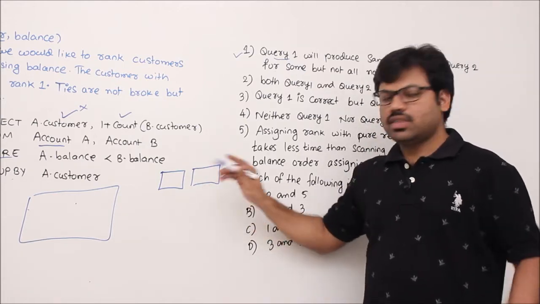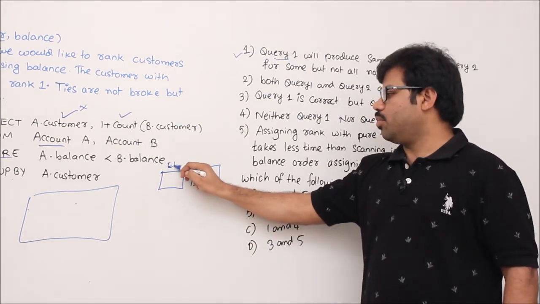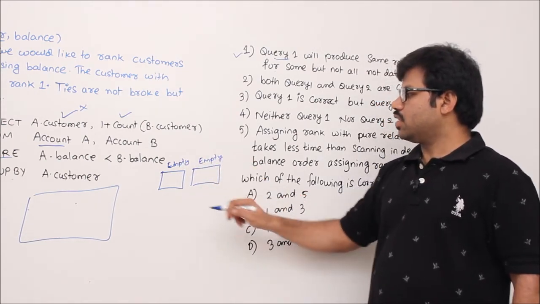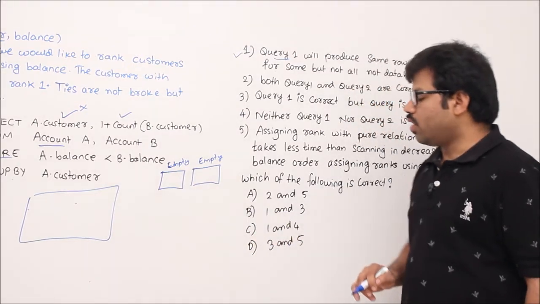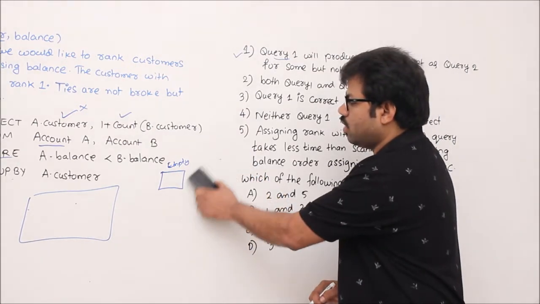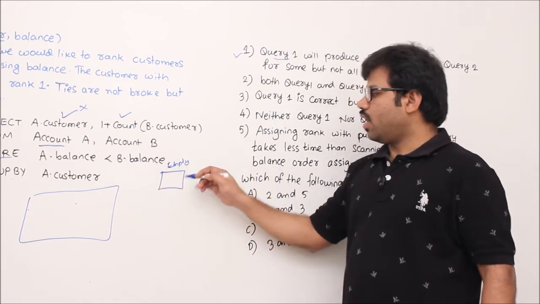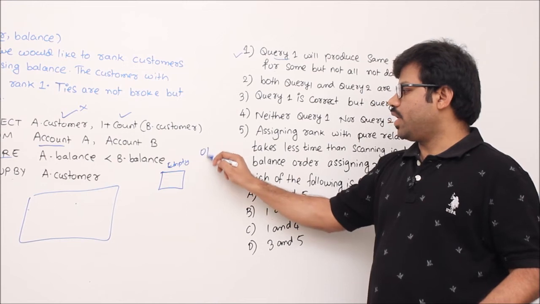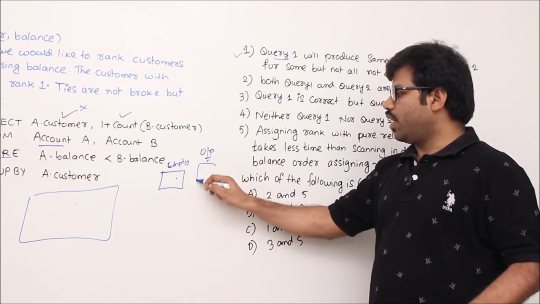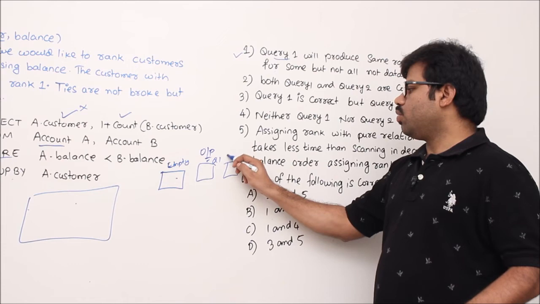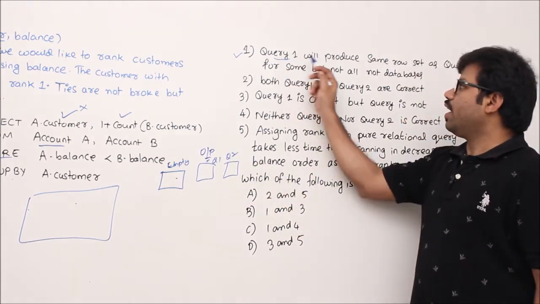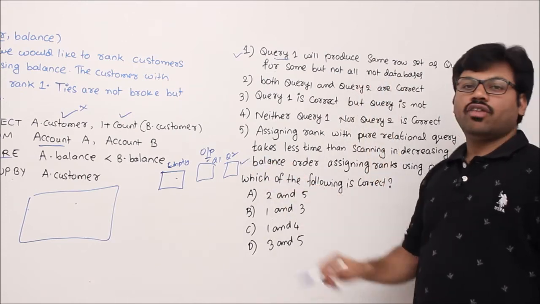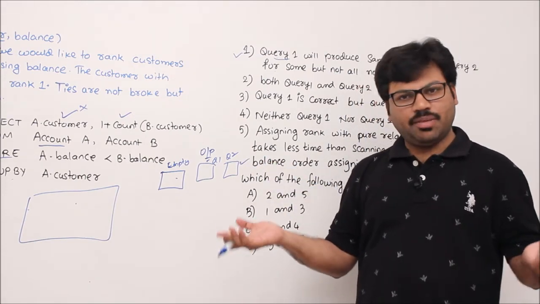Yes, I show some database. Example, take empty table, right? Take empty table in both places. So if I take empty tables, that means if I apply all this query, you get empty result. For previous query also, if you take empty table, output will be empty. Remember it. For empty table, query 1 gives empty result, query 2 gives empty result. Now read it. Query 1 will produce same row set as query 2 for some but not all databases. Correct. For empty database, both queries will work same, right?